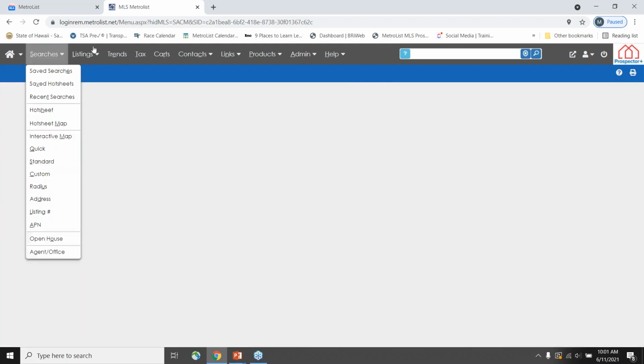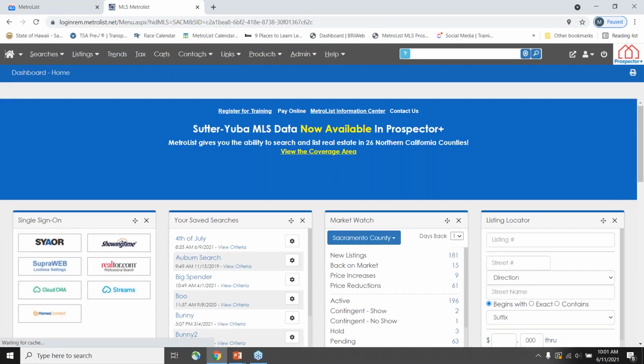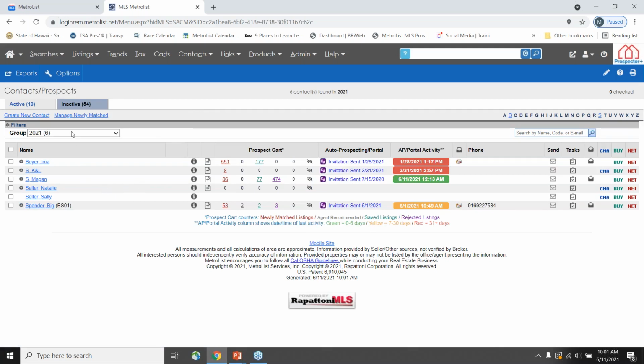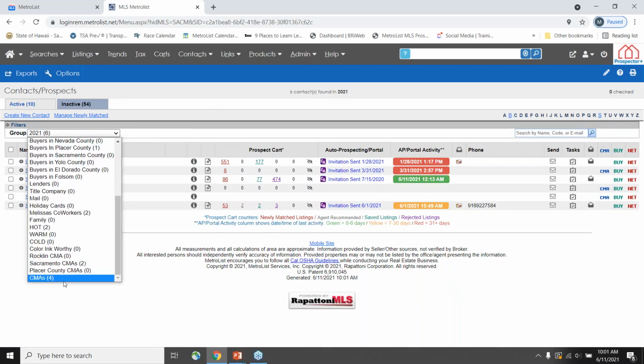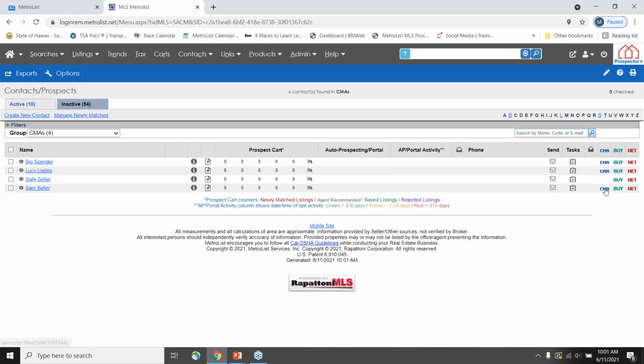And again, I know I just went over it, but lastly, you access your CMA package under Contacts and Prospects, and you will go right into the group that you added them to. And remember, this is right here, the little blue CMA. This is where you will click to view it, right here to the right. So this is where you will always pull it up. Now, again, if you want to make your own CMA groups, you just go into manage groups and you can make as many as you'd like.